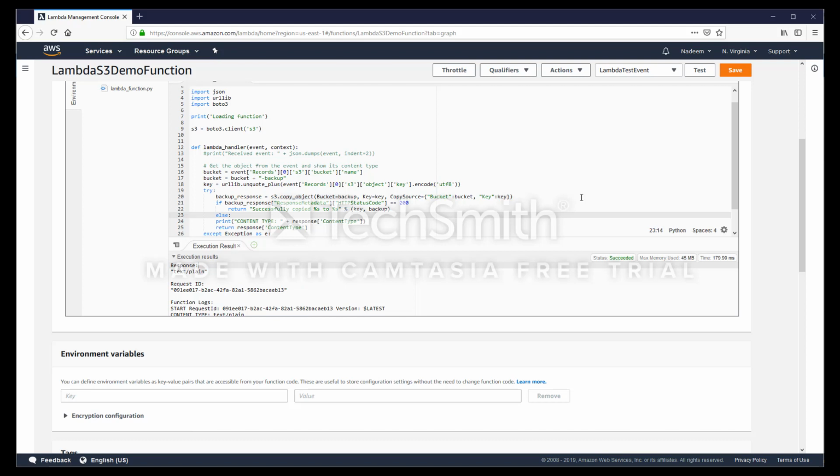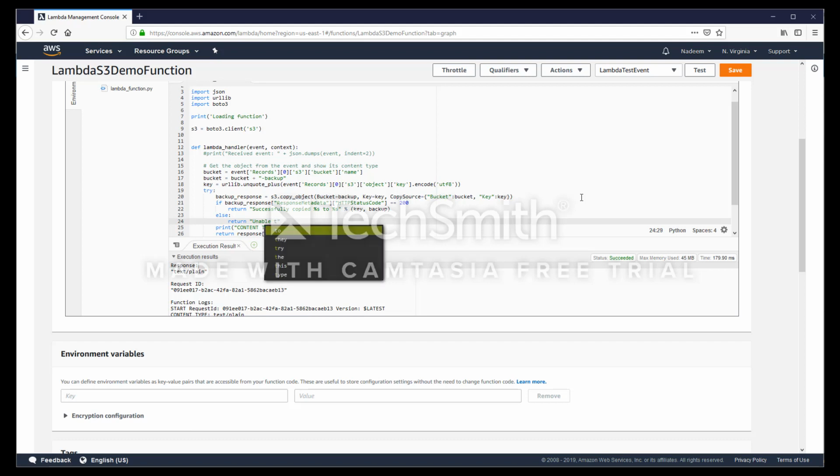Else return unable to copy file name to bucket name, and also let's give back the response code.